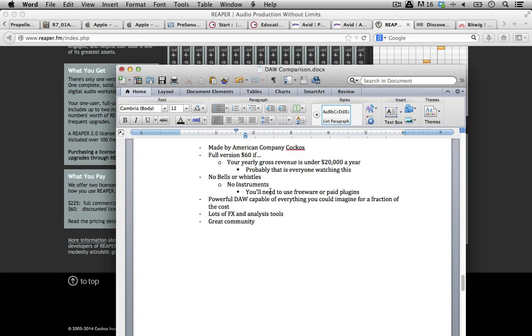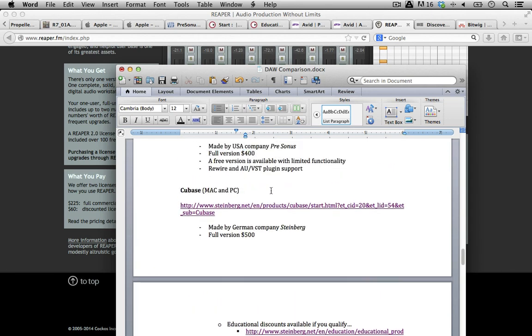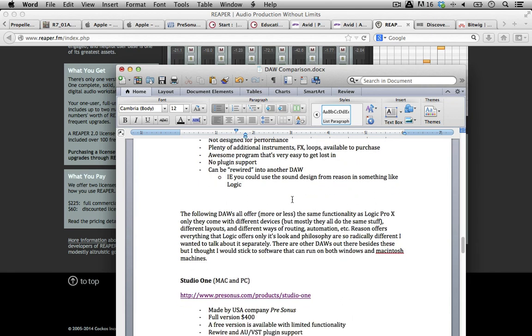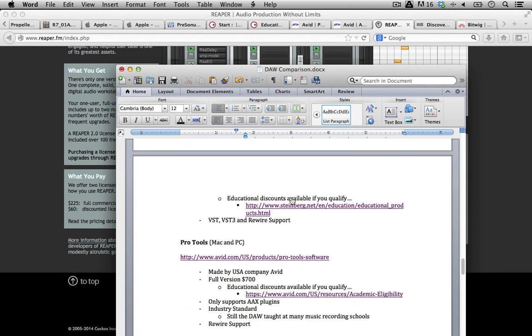All right, so just to recap what we just talked about, basically Reaper, Pro Tools, Cubase, Studio One, Logic, they're all going to have similar functionality. They're all just going to look a little bit different, and the devices that come built in with the program that ship with the actual software, they're going to vary a little bit. And at the end of the video, I am going to talk about my process for deciding on a DAW.